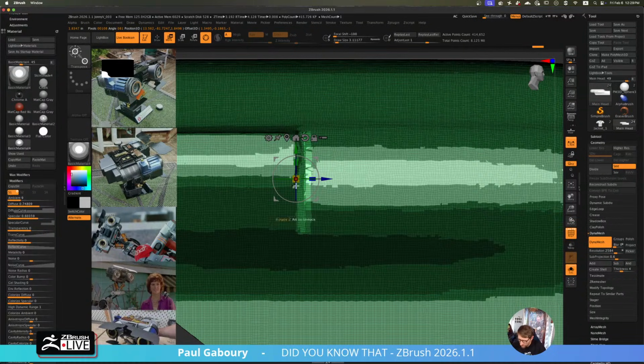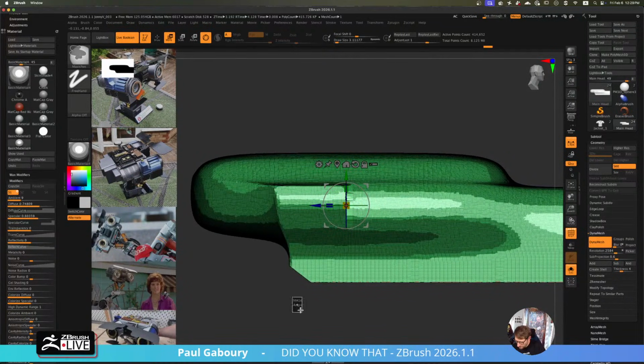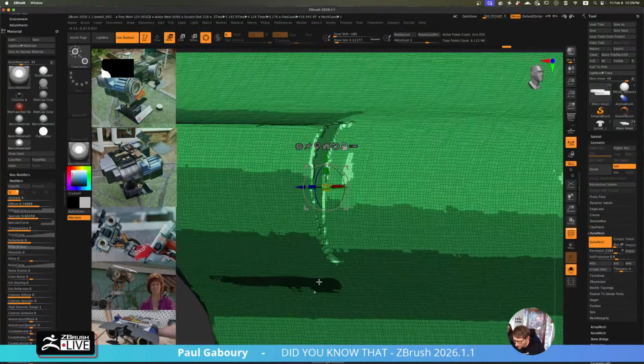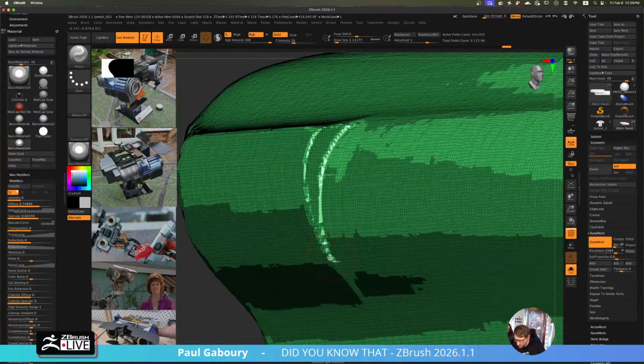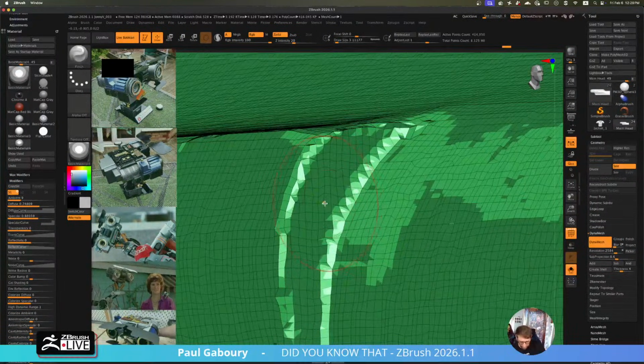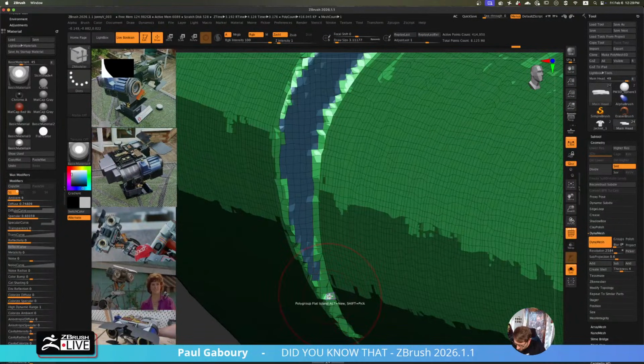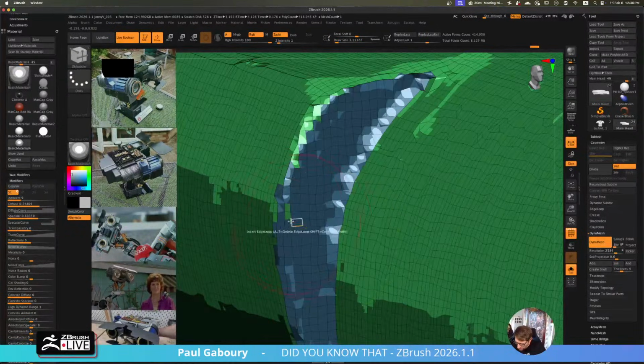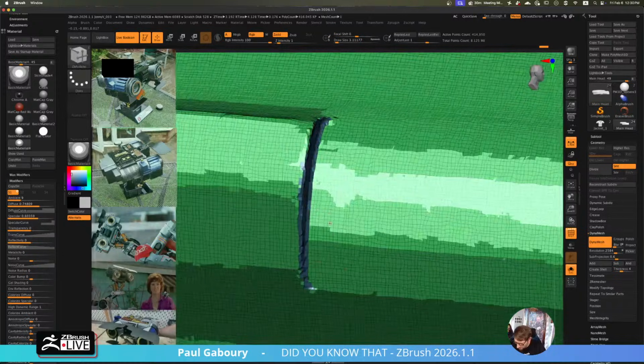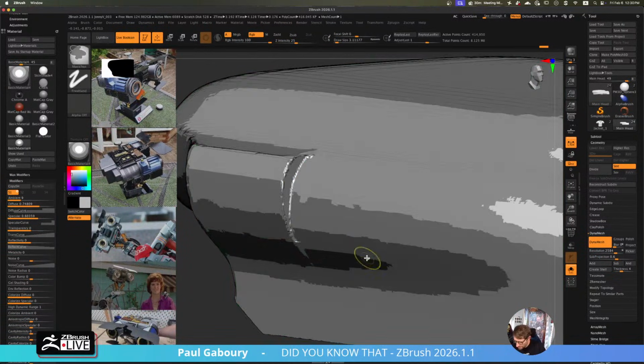Let's see what this does. Better. It's a little bit better. Brush the modeler. That could help a little bit there.